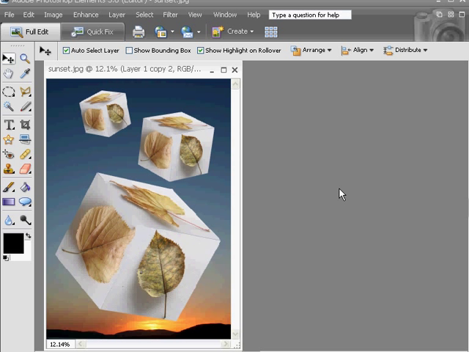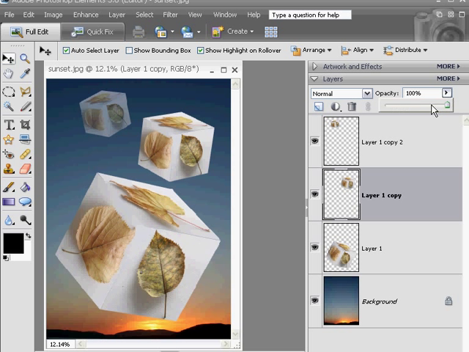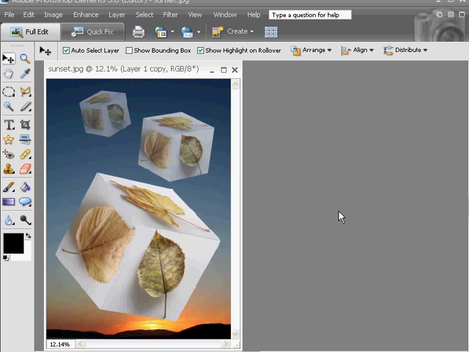As a little finishing touch, I'm going to go back to those layers. Now we can see we have four layers once again. I'm going to drop the opacity of the top layer, which is the smallest cube, to about 50%. The one underneath I'm going to click to make it active, and drop the opacity of that one to about 75%. And that gives a feeling of depth, of recession in the image. And there you go, look at that. There is our cube template transformed into an amazing 3D image.